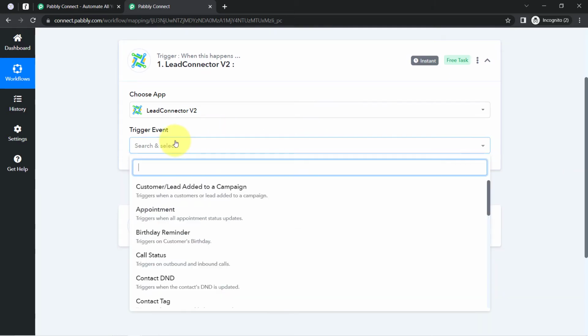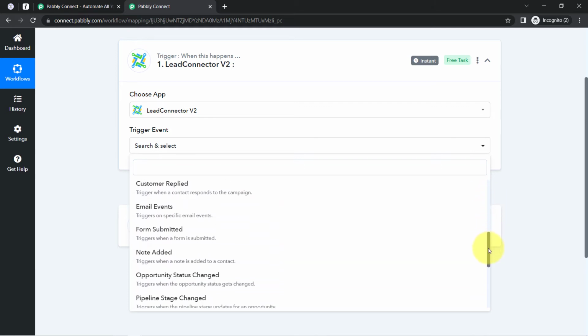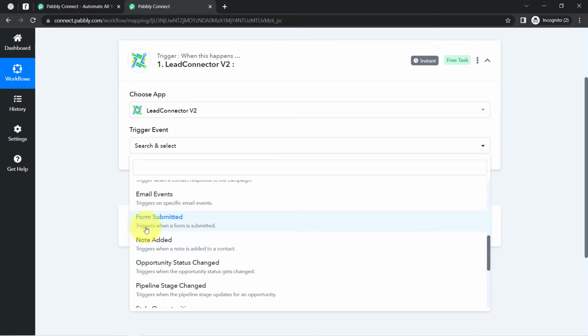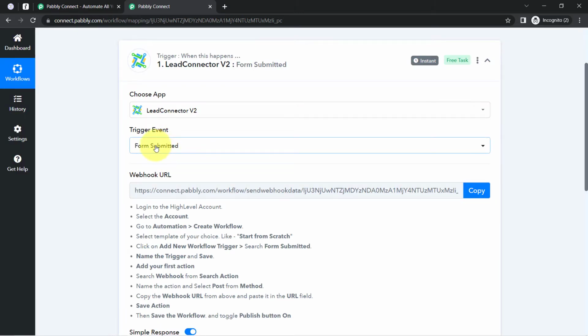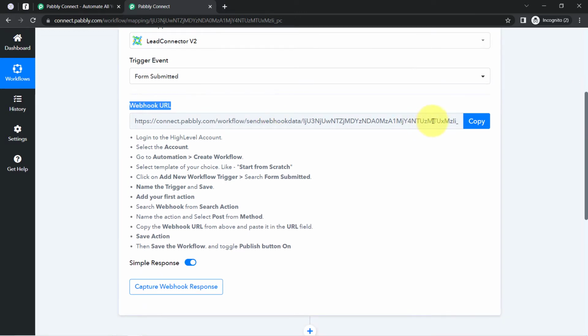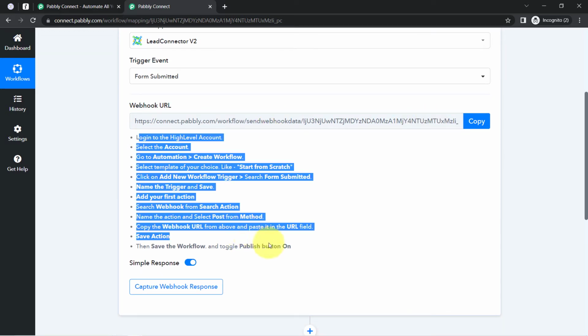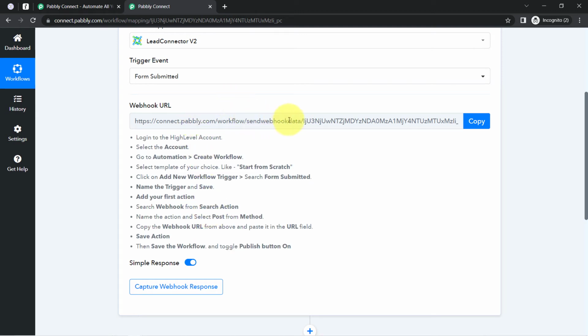So firstly select the trigger event, and here I want that whenever any new form submission is made. You can even read the instructions: triggers when a form is submitted. So whenever any new form is submitted, a contact will be created here. That is why I have selected the same, because I want this automation to trigger whenever a form submission is made. Now you can notice as soon as I have selected the trigger event, a webhook URL and a few instructions have been provided. So basically with the help of this URL only, we are going to build this connection.